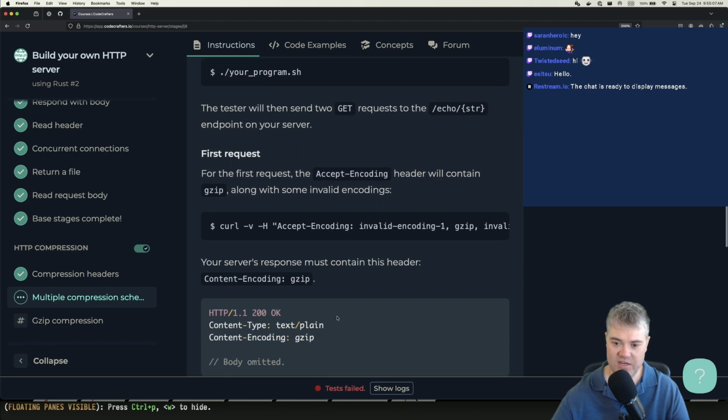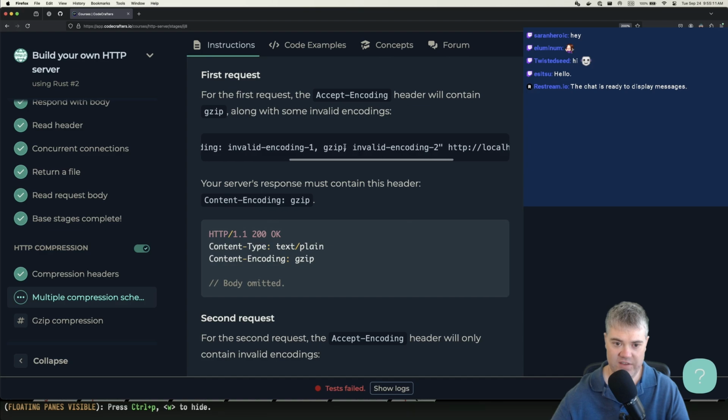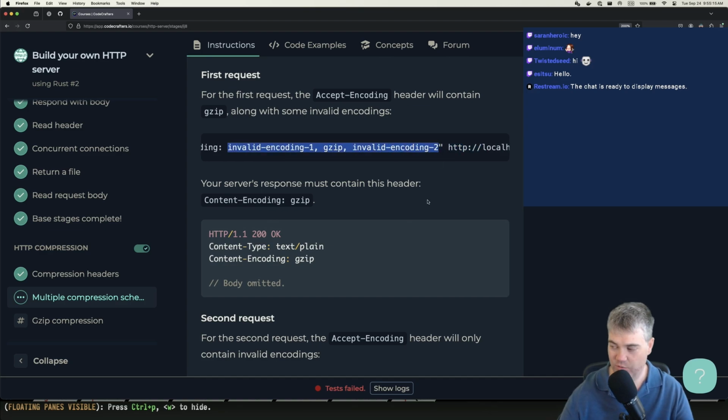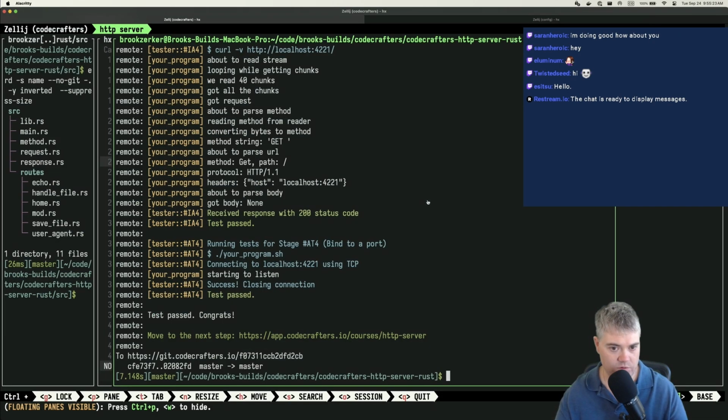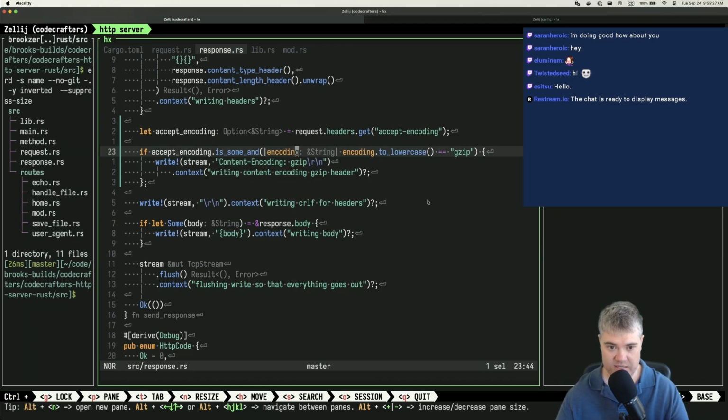Okay, so basically they're going to send us a bunch of invalid encodings, but gzip sort of in there, and so we have to grab that out and find it. And so my thoughts on this. Now we're already doing this right here, where we're saying, okay, if your encoding to lowercase is just gzip right here.